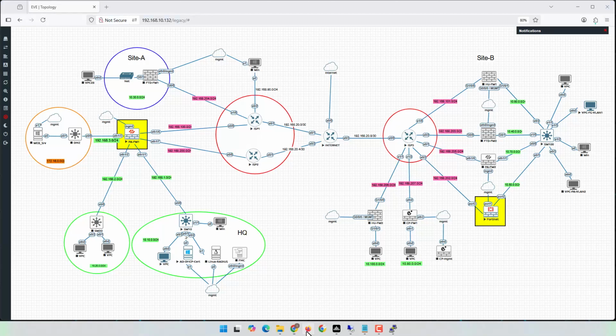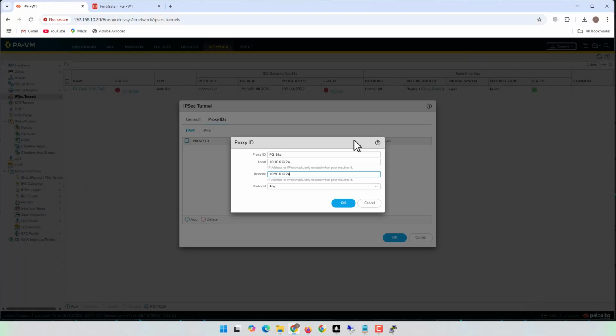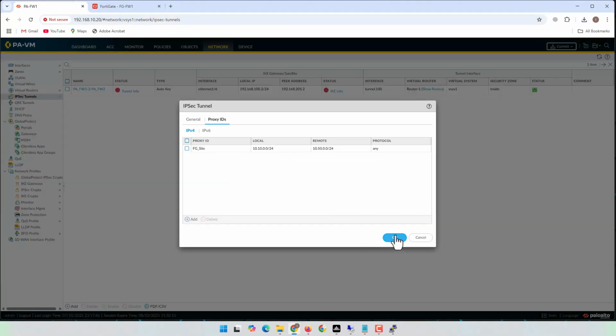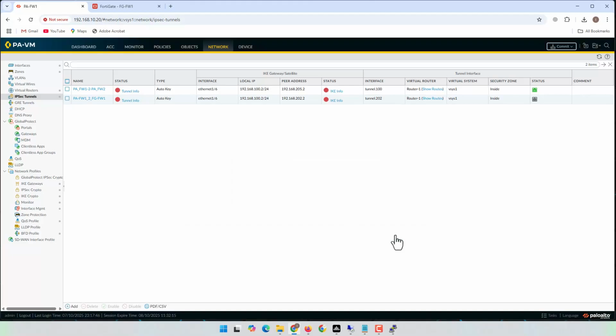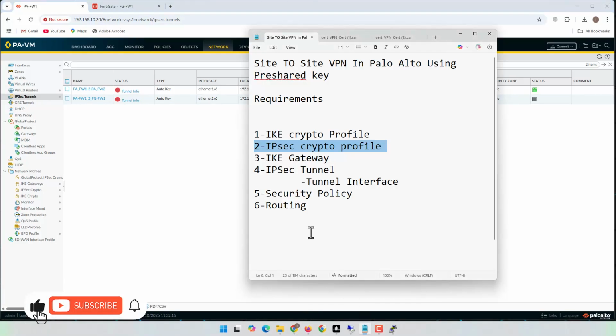This is the IP address that is configured here in the inside interface of FortiGate, and also the inside interface of this HQ, 10.10.0.0, the inside interface of Palo Alto. Okay, let's save this.